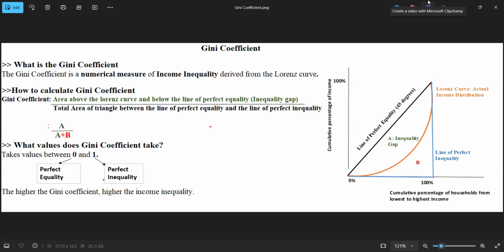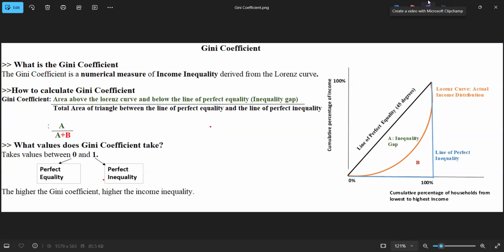And the other extreme is perfect inequality, where one person or household gets all of the income and everyone else gets none. So when we're plotting this, for x-axis values less than 100%, your y value is 0%. So for x values less than 100%, your line of perfect inequality is just a flat line along the x-axis. But at x equal to 100%, your y value is going to be 100%. So there's going to be a vertical jump at the point x equals 100%, where the y value jumps from 0% to 100% because one person or household has all of it. So your line of perfect inequality is just like an inverted L shape, as represented by our blue lines.